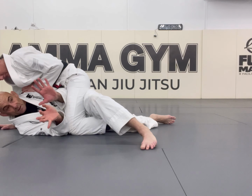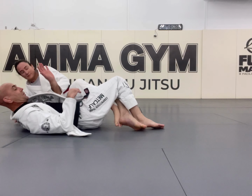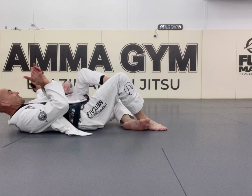Here, okay. Cross your feet the opposite way. Don't cross this way because this is easy for Emma to pull the knee straight back out again. So drive, cross your feet the opposite way. Now I've got a really nice little bump to turn my partner over. 1, 2, 3.